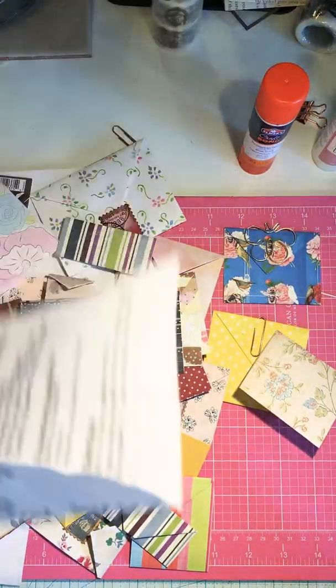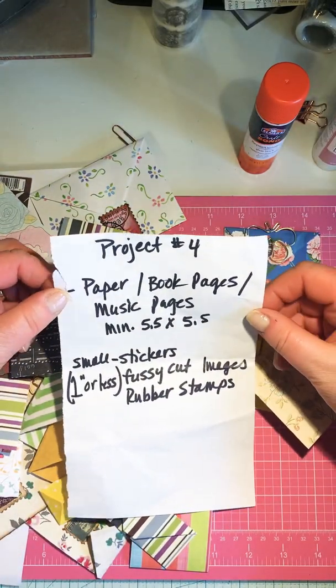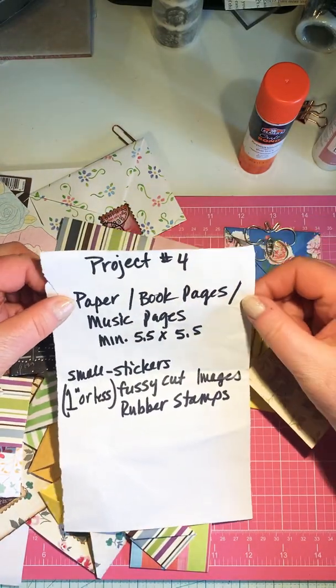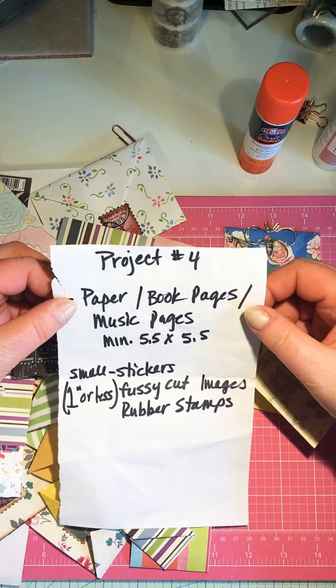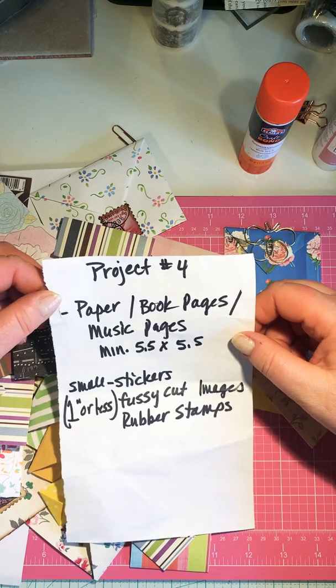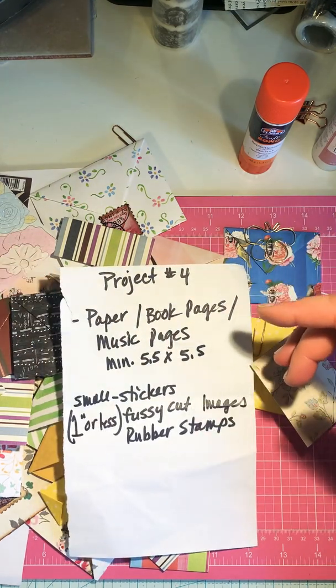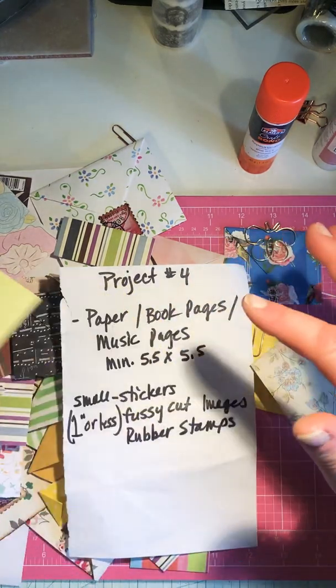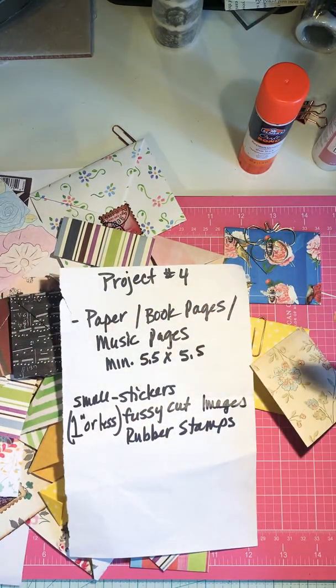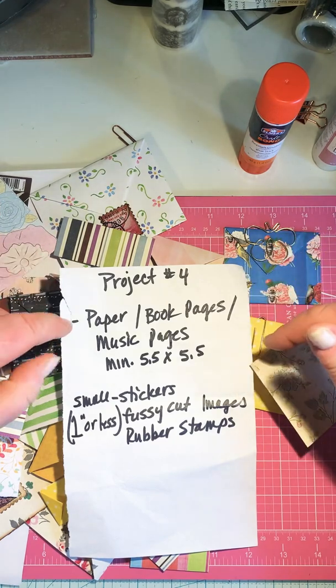Now, project number 4. Project number 4 is, oh, this one's so fun. Cool. Okay, either paper or book pages or music pages. You can do it with any. I like either paper with a solid back, again, like what we did today, something solid that you could write on, or I really like book pages and music pages. That's probably what I use most for this one.